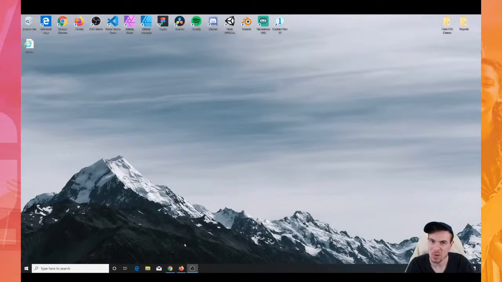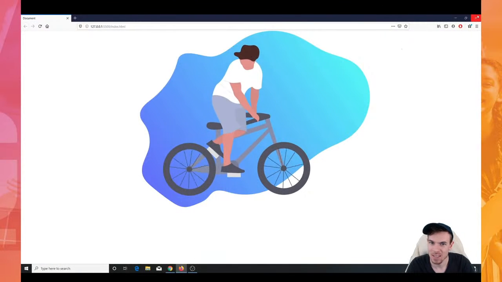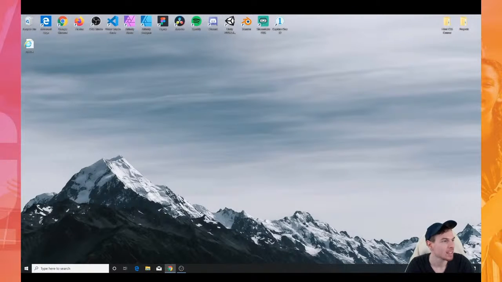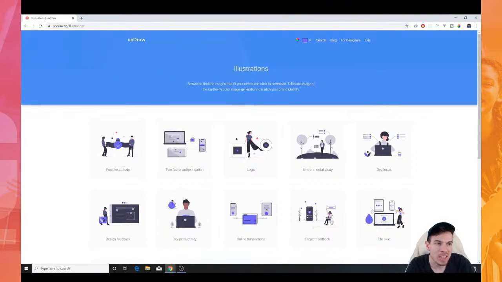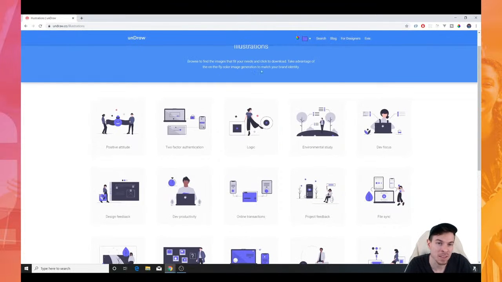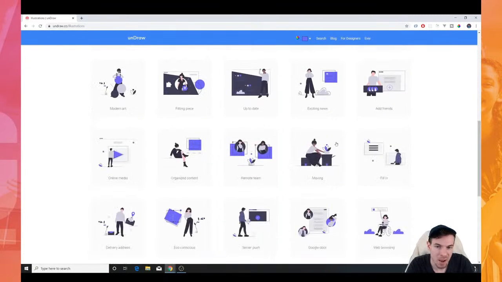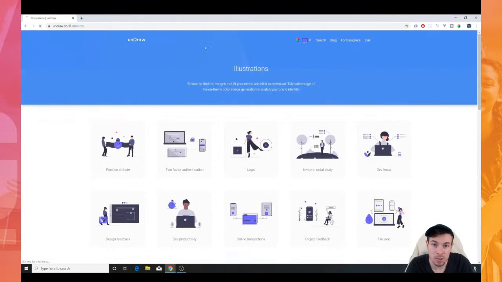First thing we need to do is actually get an SVG. Oh no, this is the finished product. No, let's close this up. So what we want to do for once, we can just go to undraw, okay? Because this is super easy, super simple, and you can use these for free. All right, so let's pick one of these out. But you can also make your own SVGs, or you can find them in other places. But for now, let's create that bike, and I used undraw for this.